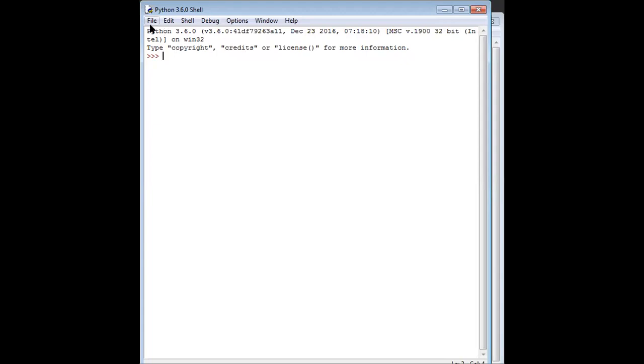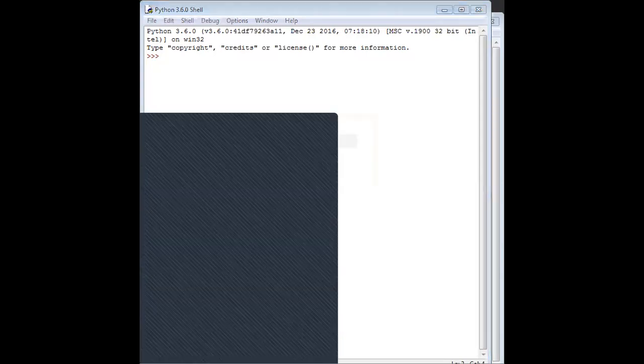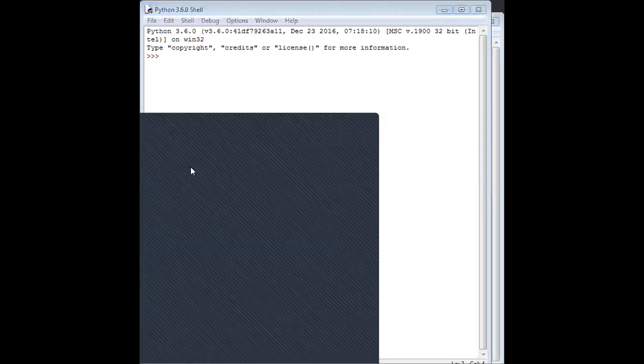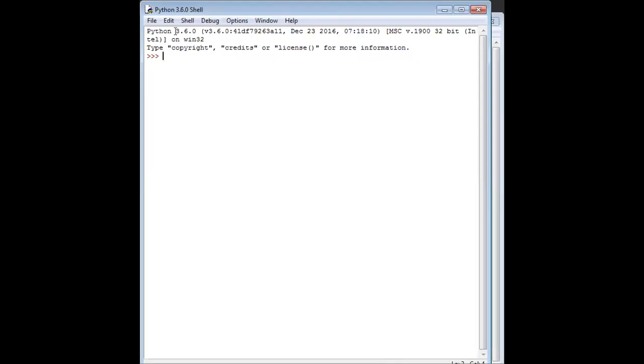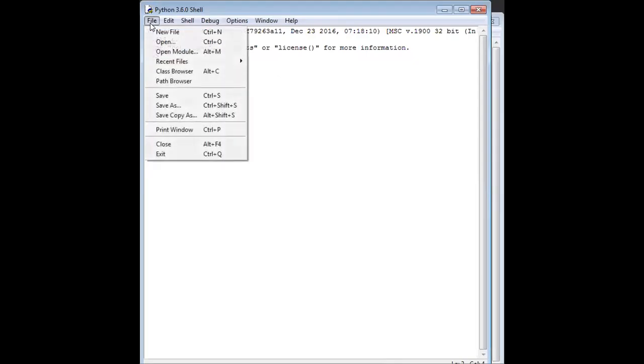So this is our interface when we are clicking after installing Python IDLE. Then go to File. If you want to create a new Python file, click on New File. If you want to open an existing Python source code, you can go to Open.